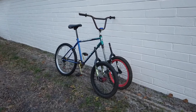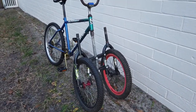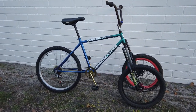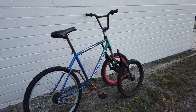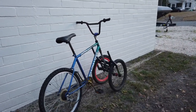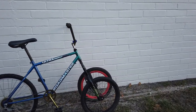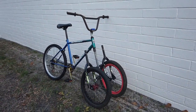So there it is, the reverse articulating trike that no one asked for. Now, what should I do with it? Should I paint it? Should I add something to it? Should I throw it in the trash? Should I give it to one of you? It's a pretty cool bike. I could see putting a basket on front, but I don't know why. You can do that with any bike.